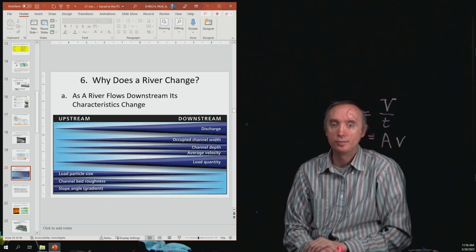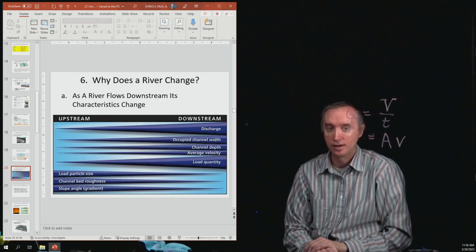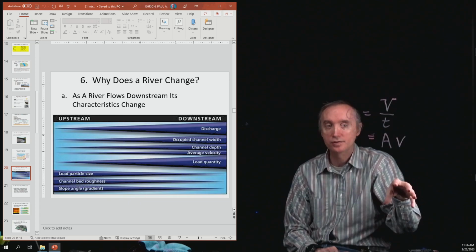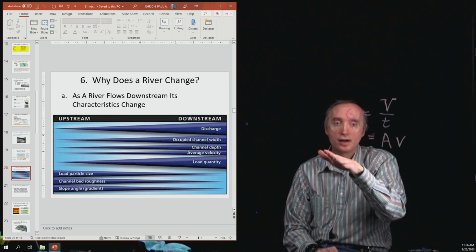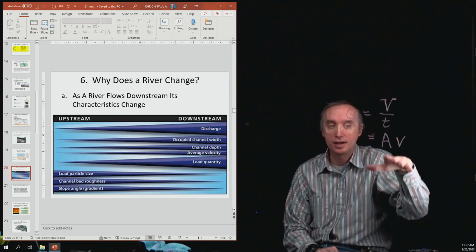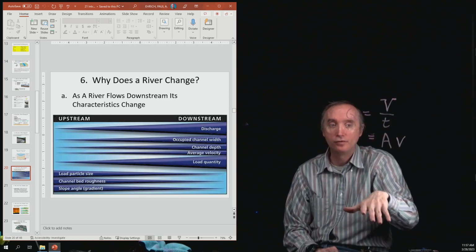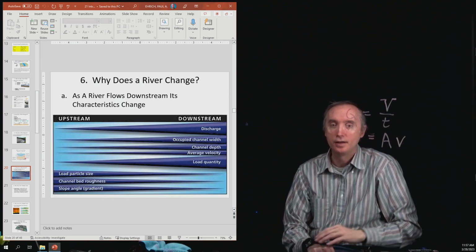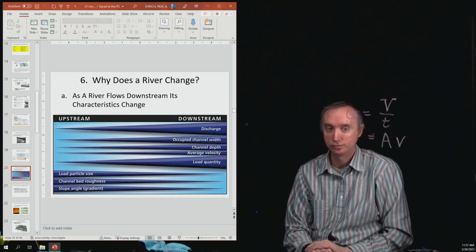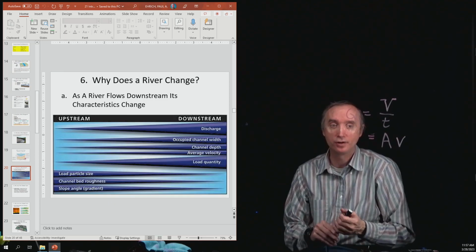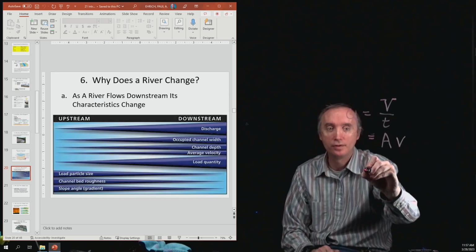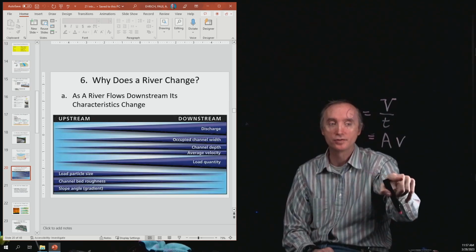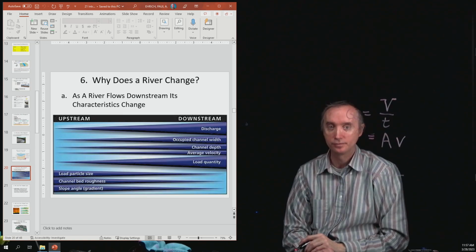Okay, the next one is going to be the channel roughness, and that decreases. So when it's in the mountains, the river is flowing over boulders and rocks, which are very rough, but by the time it gets down to the plains, it has deposited sediment, and so therefore, as the water flows over that sediment, it's not so rough. Okay, and then the final one is, what about the slope? Well, that's obviously going to decrease. So when you're in the mountains, it's very steep, but then when you get to the plains, it levels out. And so now there isn't as much of a slope when you're out of the mountains area.